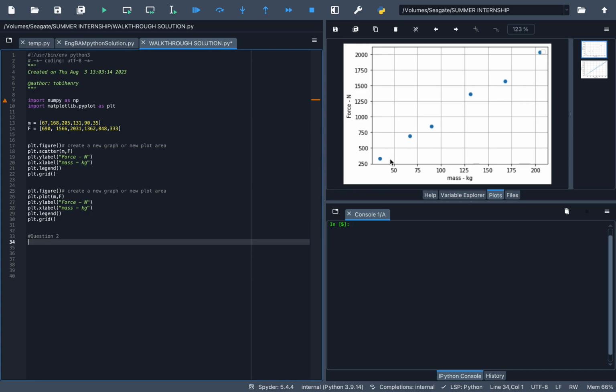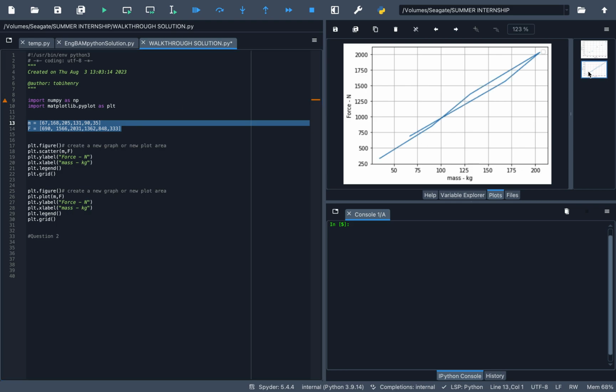As you can see on this graph here, we essentially start from a smaller value to a bigger value to get a straight line. When we plotted the data as given in table 1 as a line, we got this random graph that makes no sense. This is because the data points are not ordered correctly, not in ascending or descending order. So all we simply need to do is apply the sort function in NumPy.